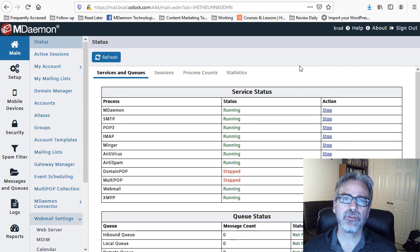Today I'm going to show you how to set up two-factor authentication for MDaemon Webmail. So right here I am logged into MDaemon Remote Administration.